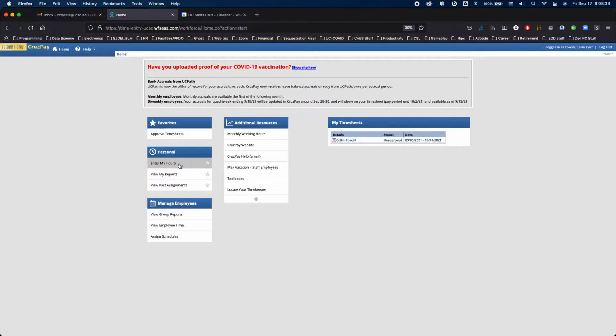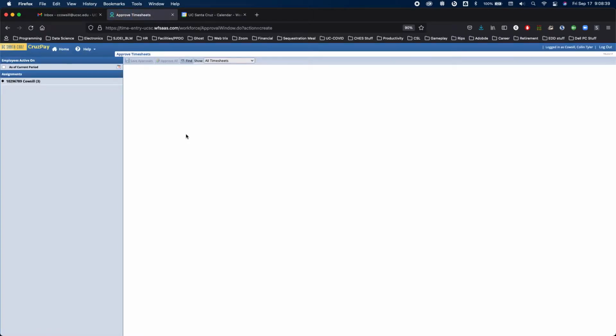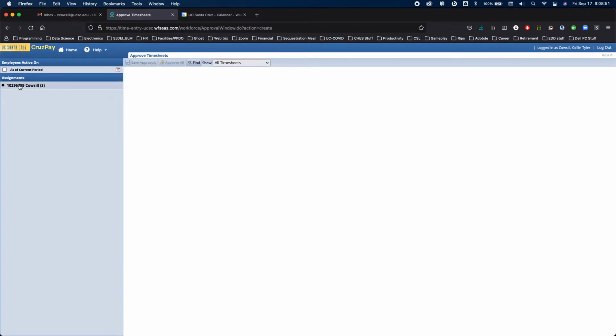So just like you enter your hours, the students enter their hours and submit their timesheets to you. There's only a few staff on here that I have available right now, but more student tech crew will be hired, so there will be more timesheets. So under your assignments, make that a little bigger. I think this is the job ID for tech crew.